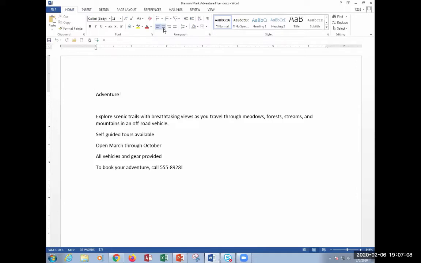The way cooler way is the keyboard shortcut, and the keyboard shortcut for center is Control-E. So anyplace inside of Word, if I do Control-E, it's going to center my text. For that matter, if I do Control-R, it right justifies it. If I do Control-L, it forces left justify.